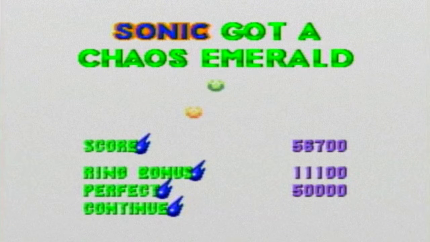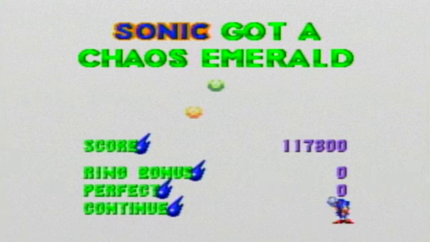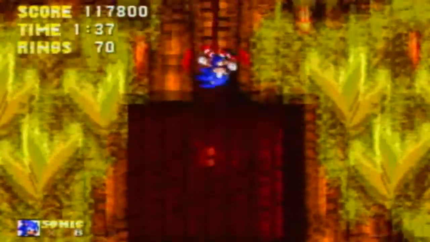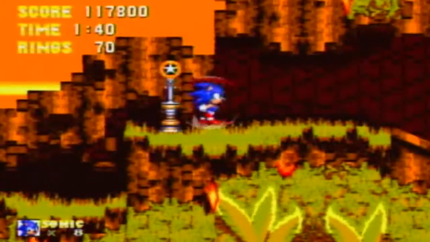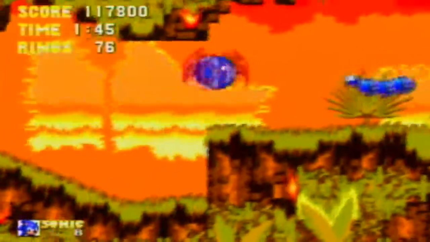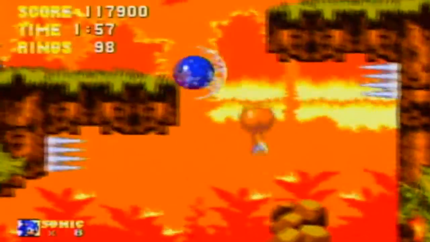Look at that score. Isn't it just awesome? Extra life. That's what I like to hear. As well as that continue. Right, let's continue. Want to be careful here, don't want to die here. Dying on a first level? I mean, come on. How's that even possible? The background is pretty awesome, by the way, even though it's just a bunch of fire.